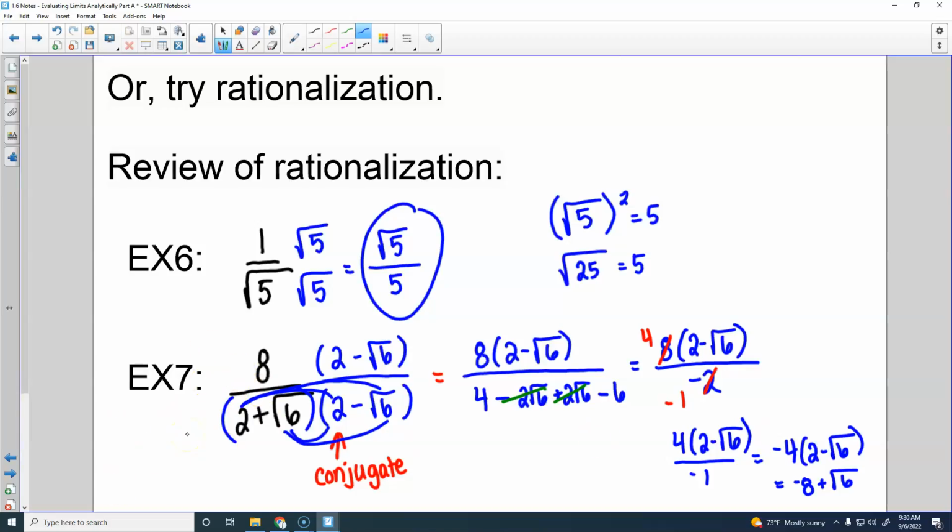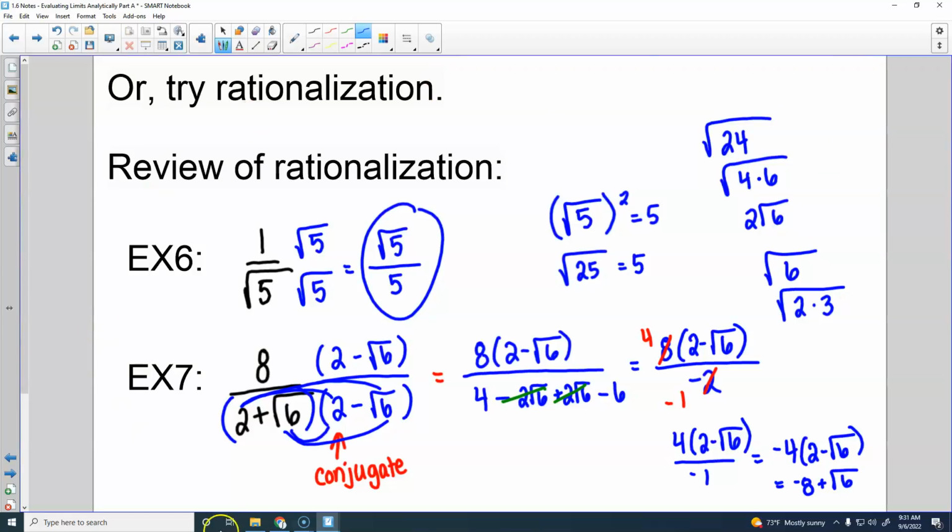Wasn't there something we did where you would make it like 2 plus 4, and take the square root of that 4 and take it out, and you get 2 square root of 2? Yes, but 6 will not break down. Because if I had square root of 24, then I would break that down. That is 4 times 6, so that would be 2 times the square root of 6. But for 6, the only thing you could break it into is 6 and 1, which would do no good, or 2 and 3. Can you take the square root of 2? Can you take the square root of 3? No. So 6 will not break down any further, so you'll leave it. But if it were a number that would break down further, you would break it down further.